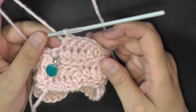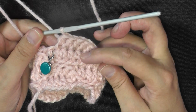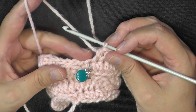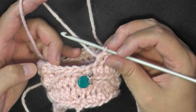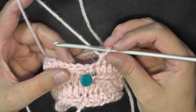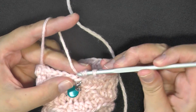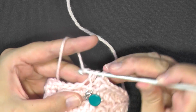Okay, so you can tell by here we already did 2 rows. So now we have to start changing it up. We did 2 rows of slip stitches here, so now it's time to change to half double crochets. We just worked in our front loops, so we need to change to back loops. So working in the back loops only, start off with 5 half double crochets.